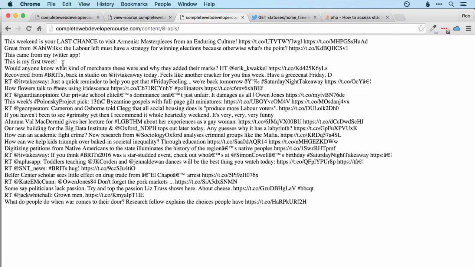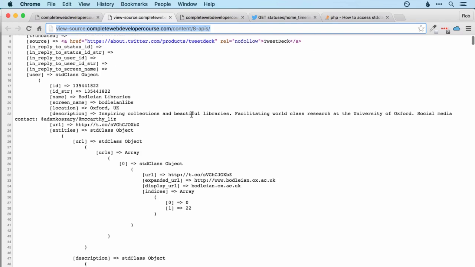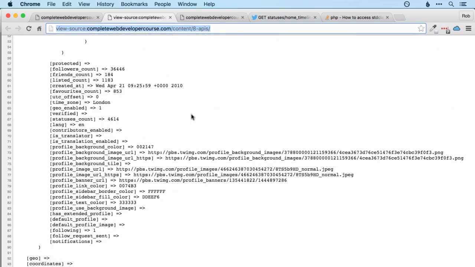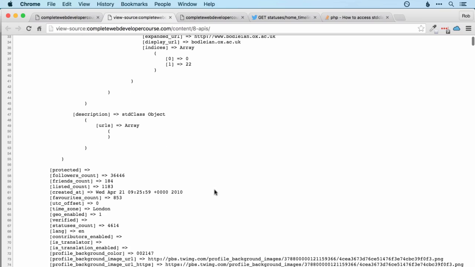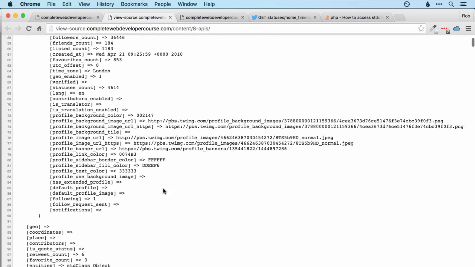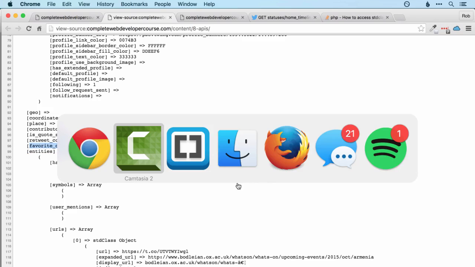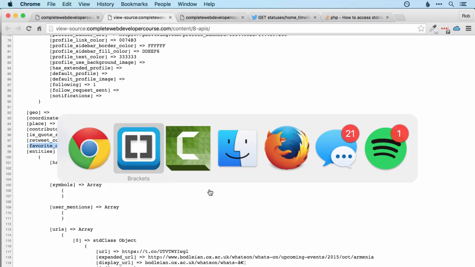So now we've got the text of each of those tweets, and you can see we've got my two there as well, and then a bunch of other ones. All right, so now is the time to work out how many favorites each one has, and then only display the ones that have two or more. And if we scroll down, you can see we've got a favorite count here, but that's actually the favorite count for the user, not for that particular tweet. So that's not what we want. If we keep on going, then we've got the favorite count right there. Wonderful. So that's what we need.